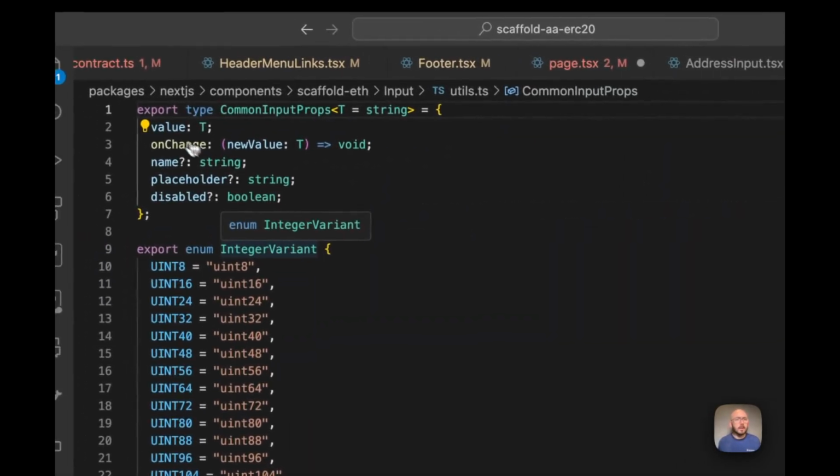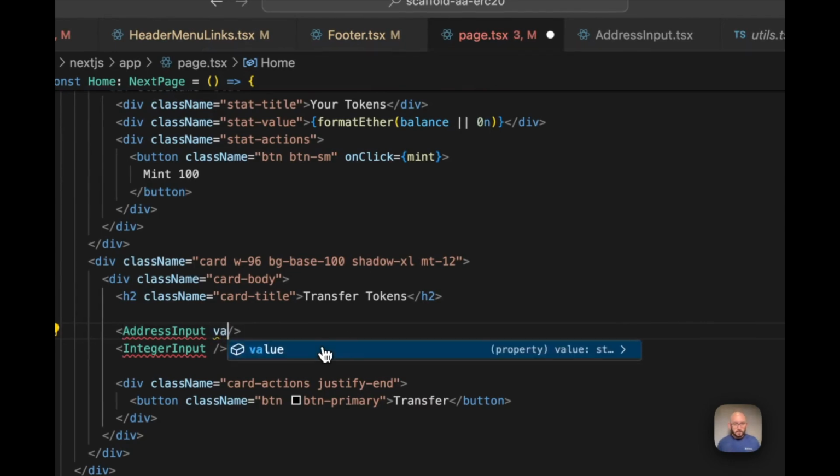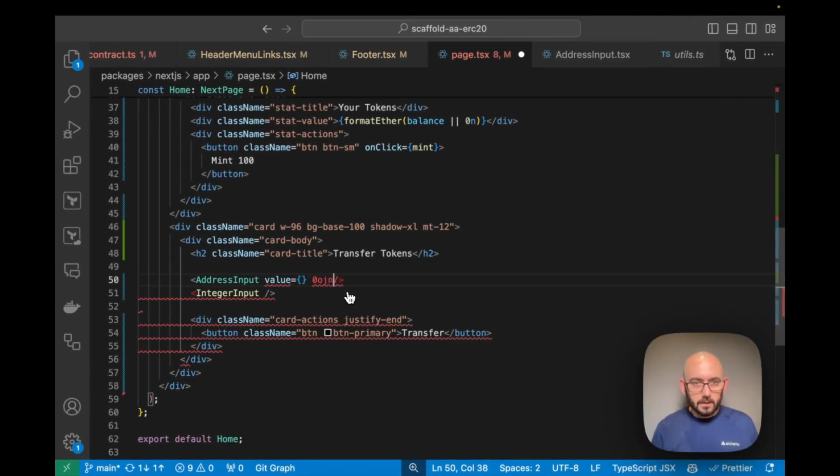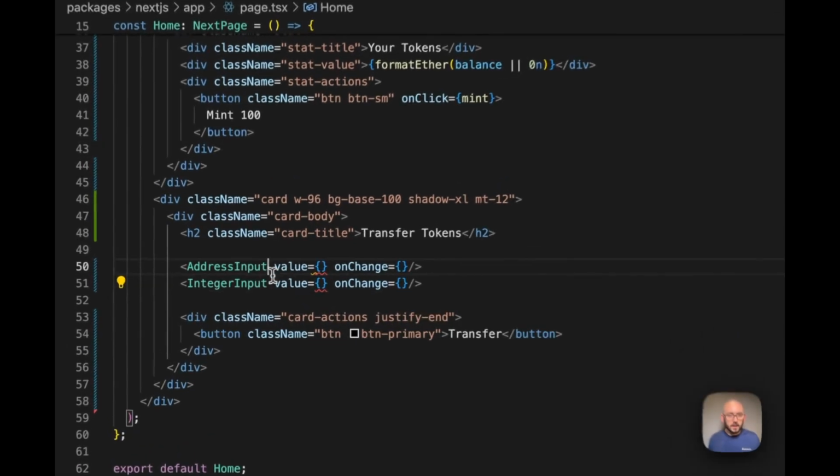The inputs are value and on change. The other ones are all optional. So I am just going to use value and on change. We're going to have to put something in the value, and then something in the on change here. The on change is going to be a function. The value is going to be a piece of state that we're going to pass on down.